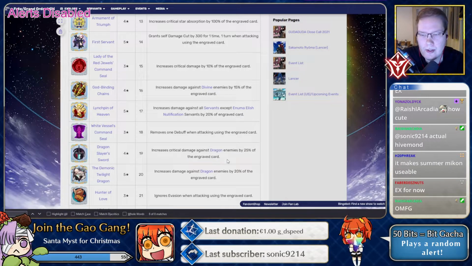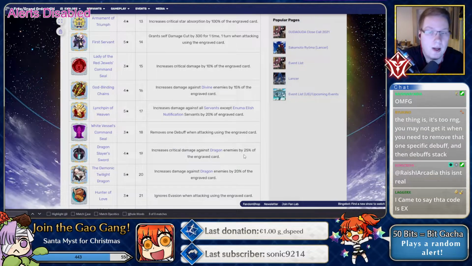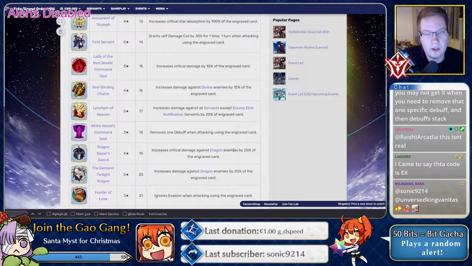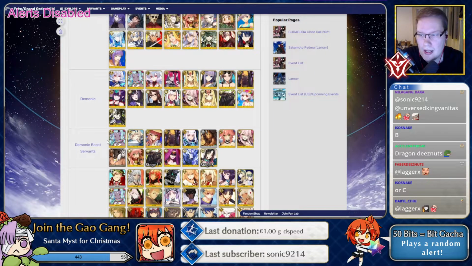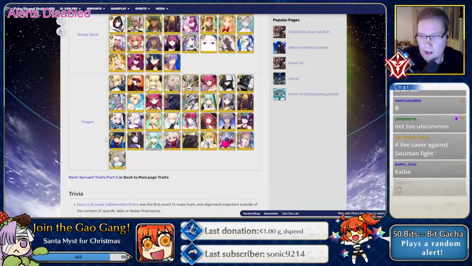Now, critical damage against dragon enemies on this 4-star one, 25%. The number is very nice, I'm not going to lie. And dragon isn't the most niche thing out there. Let's see, I still have this open. Many servants also do have the dragon traits.